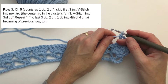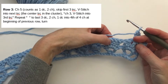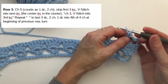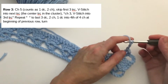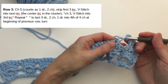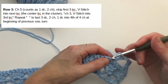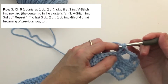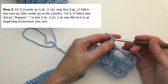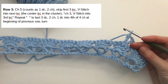Now, let's go back to our pattern. What does it say to do next? It says to chain 3 and V-stitch into the 3rd treble crochet. So, there's the 3rd treble crochet of the next cluster. So let's do our 3 chains. 1, 2, 3, and a V-stitch. Chain 2, double crochet, and we're just going to keep repeating that. See those cute little asterisks? Repeat blank to blank to the last 3 double crochets.